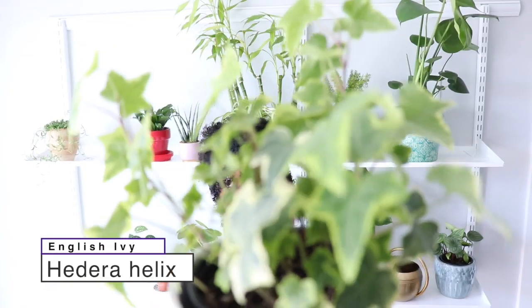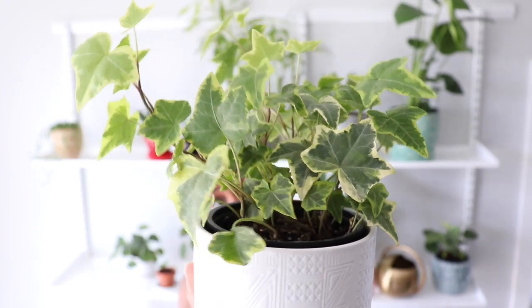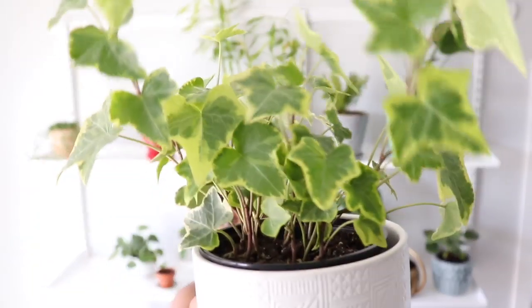Here is a variegated ivy — it is absolutely stunning. I love this houseplant so much and she is doing really well. However, this is a plant I worry about because these get spider mites. This did have spider mites at one point — I washed them off and I haven't seen one since. But they're prone to spider mites. As long as you keep them humid and mist their leaves — this is one of the plants that likes its leaves misted — it'll be fine. But I do worry about this one; I very closely inspect this one in the mornings.